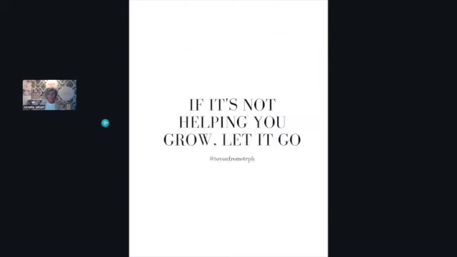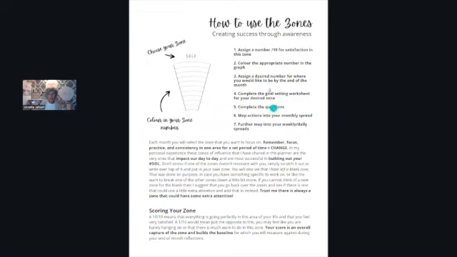And now, whoops, we're going to go back the other way, and we're going to go into how to use these zones. So what you want to do is assign a number in satisfaction out of 10. So 10 is, it's absolutely going perfect. There's nothing that I would even need to work on. I can't imagine it being any different. And 1 is completely the opposite. I'm barely hanging in there, Annette. I don't even know what I'm doing. This hasn't even been a focus for me. I really need to do some work on this. That would give you a lower number.